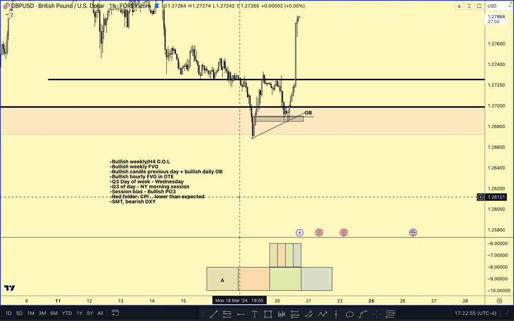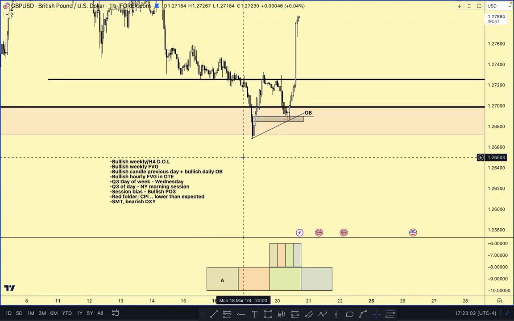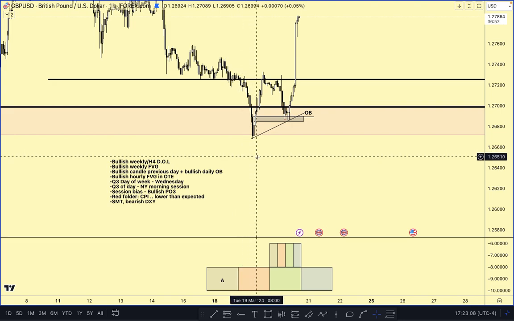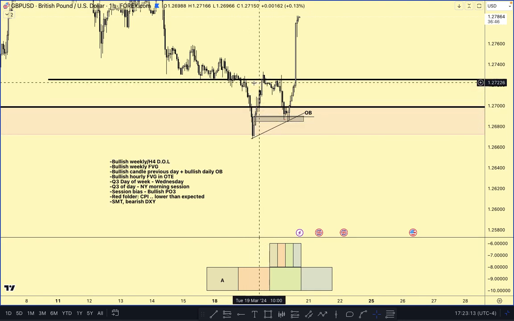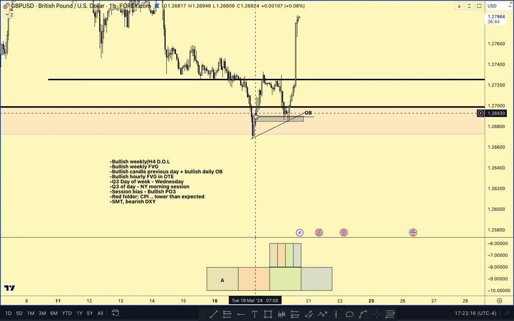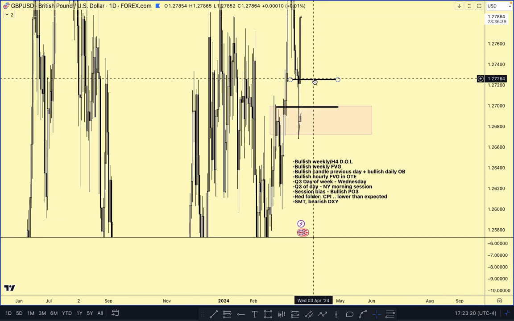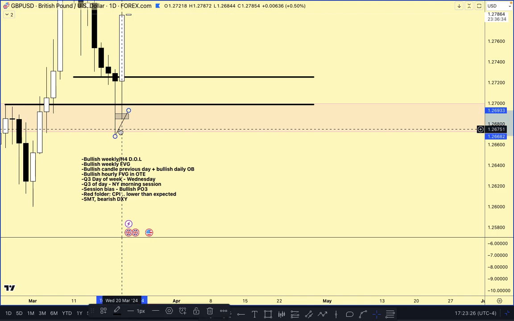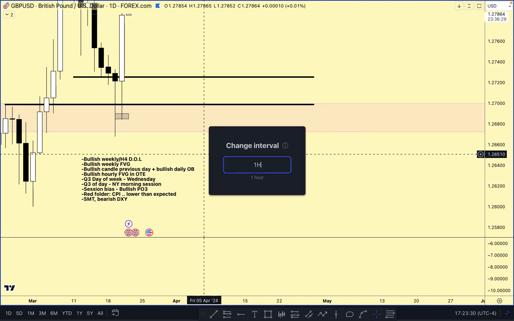What did you do for Q2 of the week, or Tuesday? Price went manipulated to the downside, right? It opened up, printed a low, and then closed up above again. That's what made that wick. Let me just go to the daily. That's this candle here. I'm just gonna remove that SMT thing since we know what it is. That's this candle here, right? 1 hour.